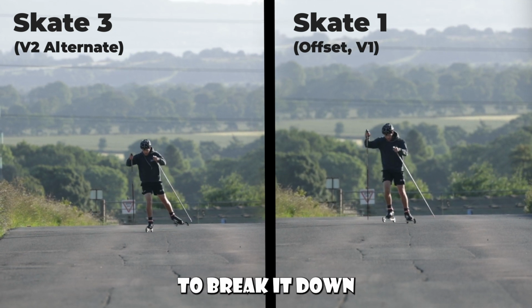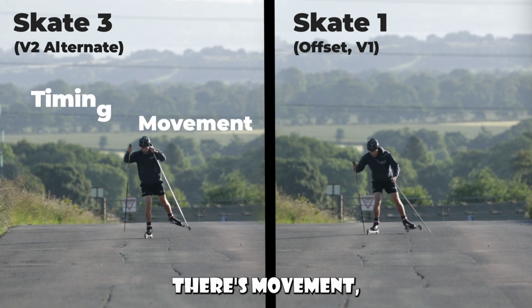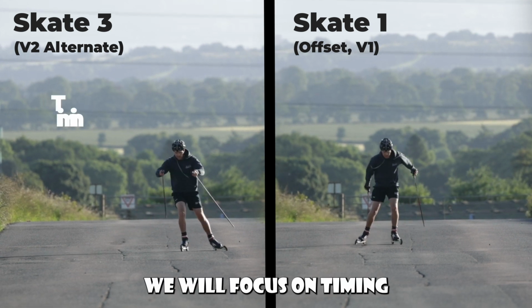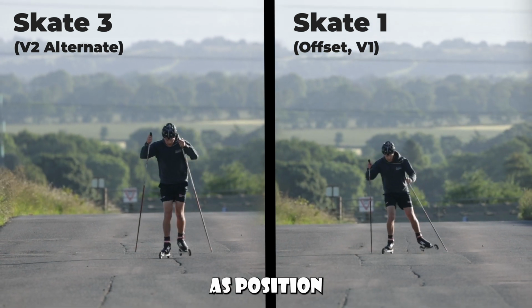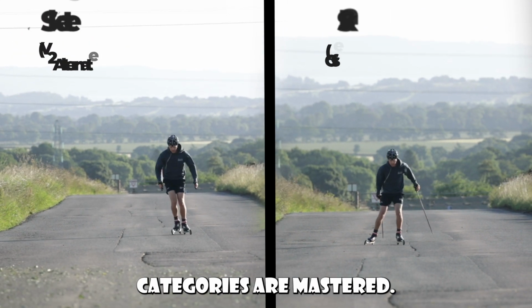First of all, what aspects make up a technique? I find it useful to break it down into 3 categories. There's timing, there's movement, and then there's position. For the purposes of this video, we will focus on timing and movement, as position is only important once those first 2 categories are mastered.